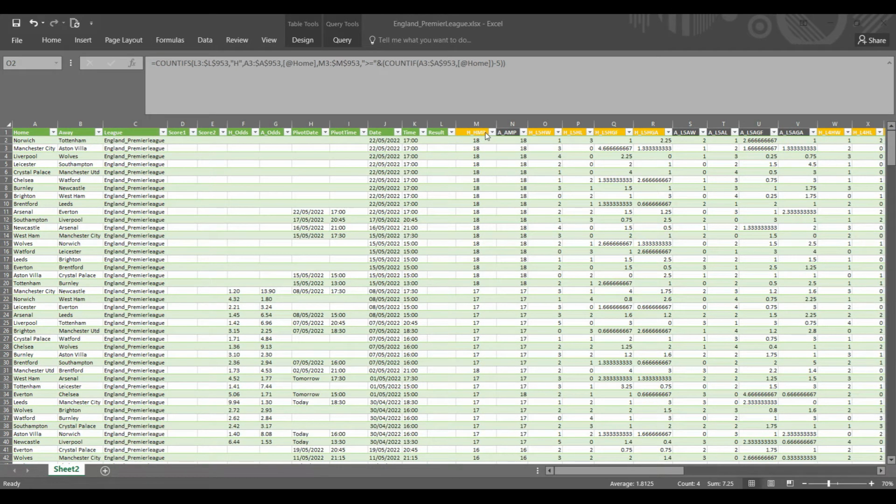In order to do that, we start by creating numbers for how many matches, for example, Norwich or the home team has played before this day, before the 22nd, for example. We see that Norwich has 18, but if we see Norwich again here, Norwich had 17 by that point. So we will find all the stats by that day and divide them by the number of matches, so we get a normalized number per match. So we're going to have the stats or the goals or whatever we have per match in order to be able to compare with the opposite team's stats.